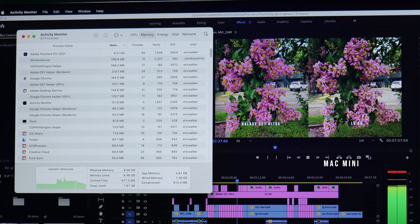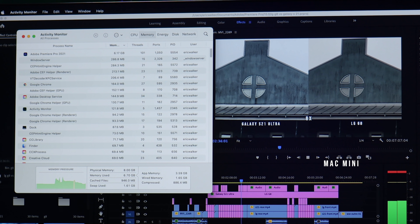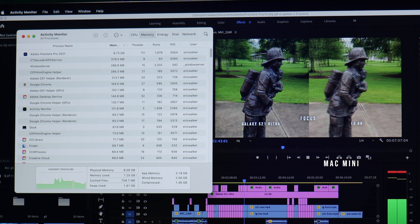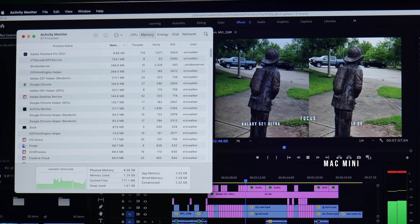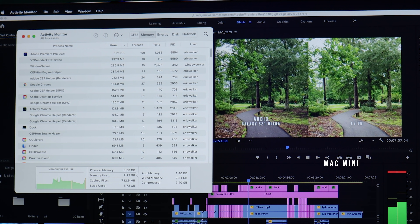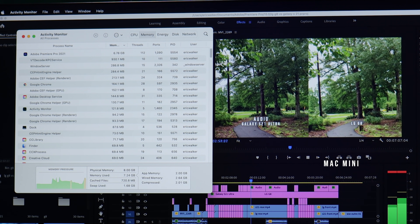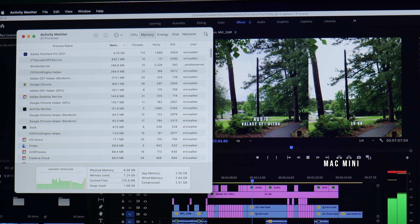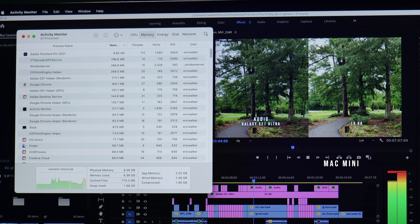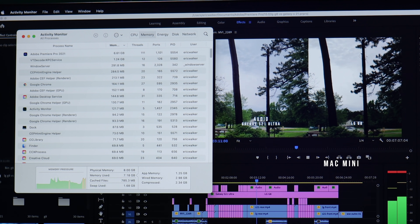It is using 1.6 gigs of swap files. That was the thing that concerned me — Adobe Premiere Pro is going to use all the RAM. Would it stutter? Would it hiccup? Would I have problems? So far I am not having problems. Maybe I didn't need the 16-gig version, because by the time I started doing chroma key and all these effects in Adobe Premiere Pro on non-optimized Rosetta software, I thought there was no way it would run. Much to my surprise, even though it's peaking out at seven gigs, I'm not getting any stuttering or hiccuping.